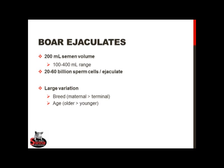Similarly, older boars typically produce larger ejaculates than do younger boars. Heat stress will also reduce sperm quality during the summer and early autumn, and this is commonly referred to in the industry as seasonal infertility. Sperm number and quality will decrease if collecting the boar three or more times in one week, so we should ideally keep boars on a regular schedule of collecting once or twice a week.